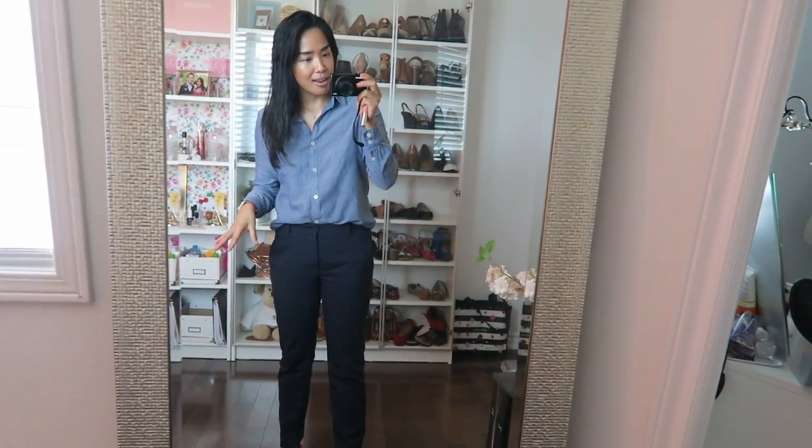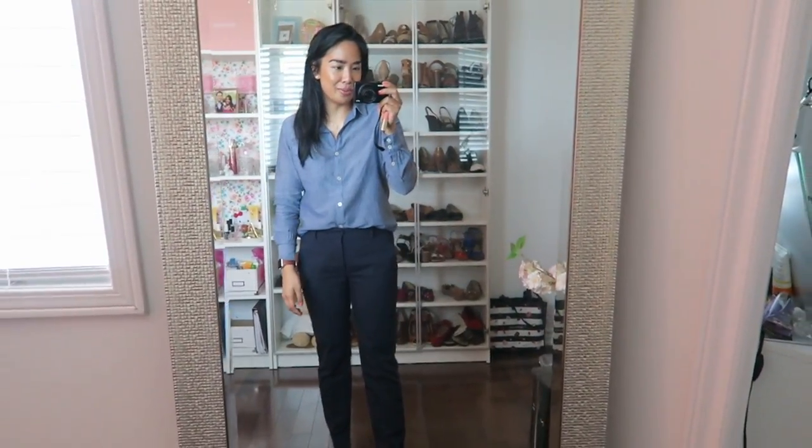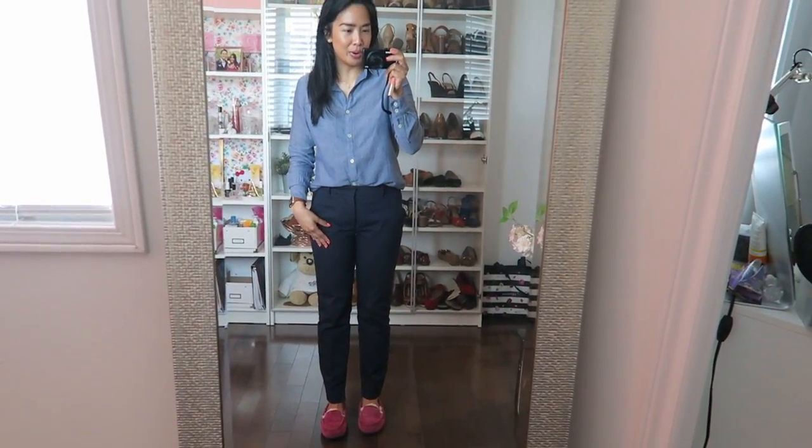Good morning and happy Friday — I am so excited for the long weekend. This week has been quite busy. I'm letting my hair air dry; it's been a messy mess all week and I feel like I have a lot of split ends and need a trim. For the outfit: it's casual Friday but at work we still can't wear jeans. I'm wearing a chambray top, navy pants, and navy heels, currently in my Ugg slippers. It's actually quite cool today — only about 15 degrees after days in the high 20s and even 30 earlier this week.